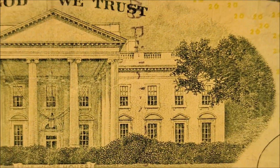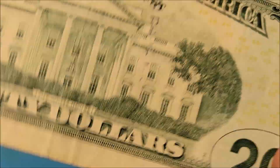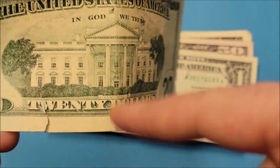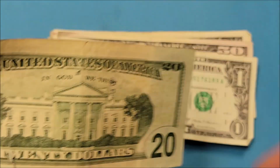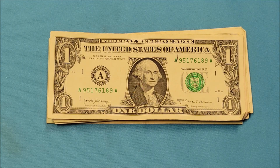A little bit of stamp action. Hard to tell what that is. Usually these are a counter stamp, which is like the strap for holding all the notes together was right here. They stamp it when they get it at the bank or businesses, generally the bank. And sometimes the stamp they just miss and put it on the note. I like stamp notes if you can see the whole stamp.